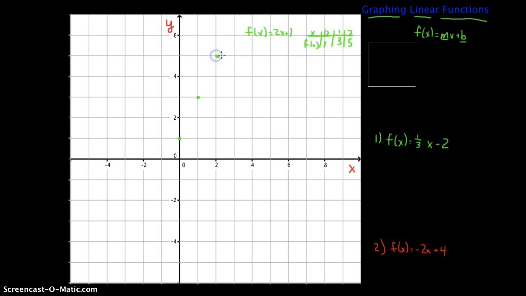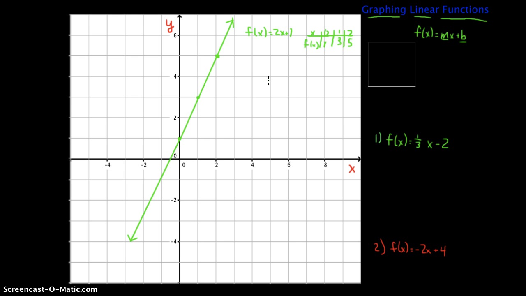We can plot as many points as we want, but what we see is that we get a straight line. Let me quickly show you what that line looks like. It goes through here, and then it goes on forever, because we could put any number into this equation. So we'll make a straight line that goes on forever, and to indicate that, we can draw a couple of arrows on the ends.